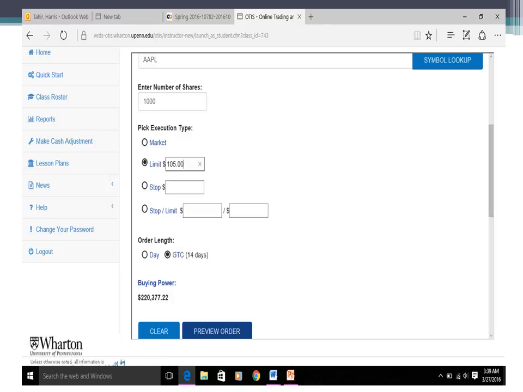After you have placed the ticker symbol, the number of shares, and the price, if you were doing the limit order, or said that you just want the next available price and clicked market, you can click on review order. Once you review the order and it's to your satisfaction, then you can place the order. So this is how you place an order for a common stock in the simulation.